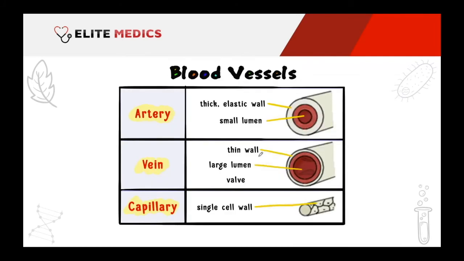Okay, so again, this is quite an important table because it's a visual comparison of the different structures. So this comes up time and time again in exam questions. So always remember, arteries would have a thicker wall, muscular layer, okay, and they would have a smaller lumen compared to veins, which have a larger lumen and a thin wall. Yeah, and you should be able to easily spot which one is the capillary.